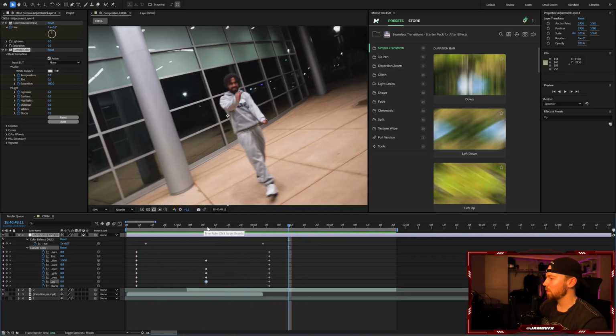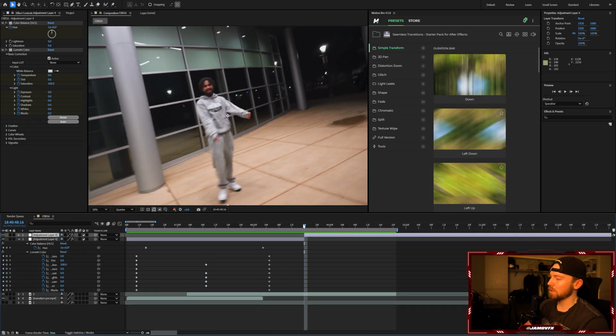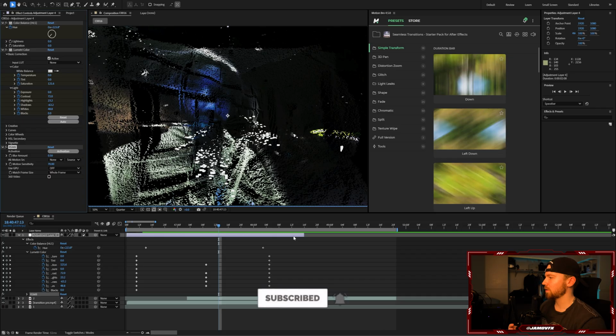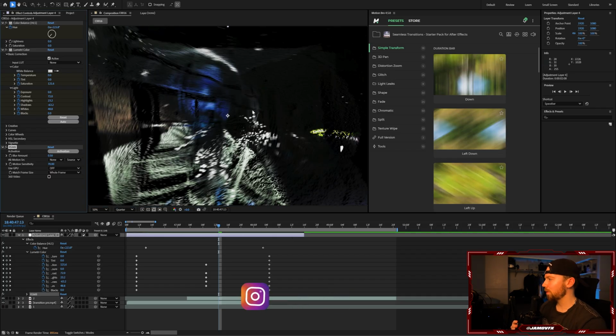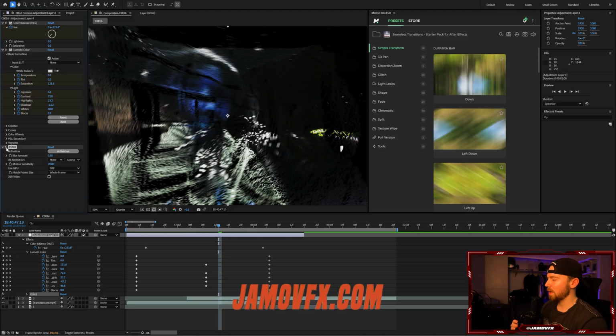And then the most important part, in my opinion, is go ahead and trim the adjustment layer and then add on some RSMB. This is just some motion blur. This is what it looks like with motion blur, and this is what it looks like without motion blur. So obviously that makes a huge difference, and it's gonna add a lot of smoothness to the texture of the clip.